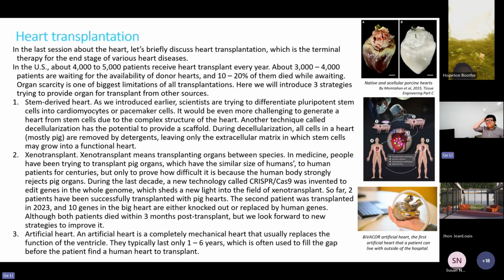It actually didn't work perfectly. The man who received the pig heart, the good thing is he did not require any immunosuppression, and he lived for another 3 months. But unfortunately, this heart eventually failed for some reason. But it's a huge advance, so we are still working on improving this. And the key thing here is why it can happen now. That's because of this technology, the CRISPR-Cas9 system.